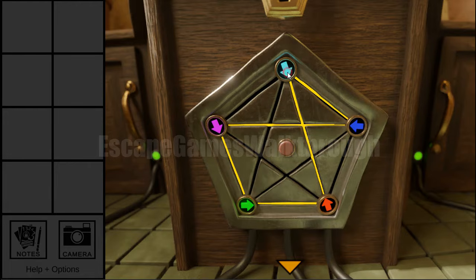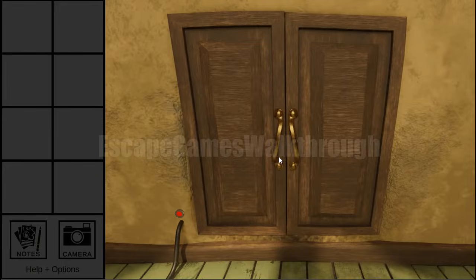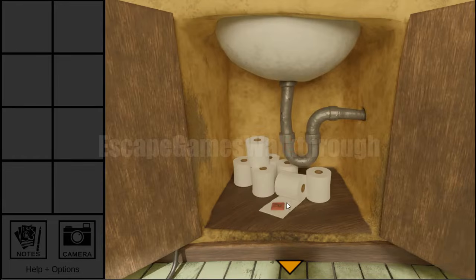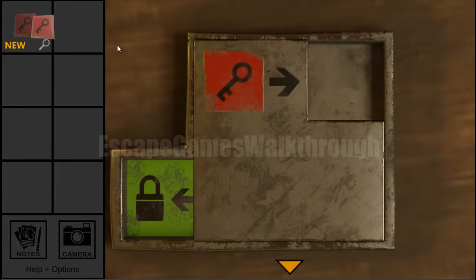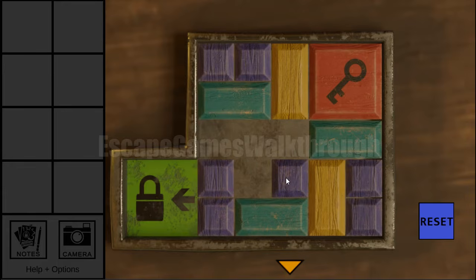Oops. And then teal, pink, blue, green, and red. And now it's pumpkin face, so I have mistaken. Then it's opened, and here's a key tile that is used now to open this door and go outside. Now we need to move this key tile to the green lock, and to do it, let's move it like that.